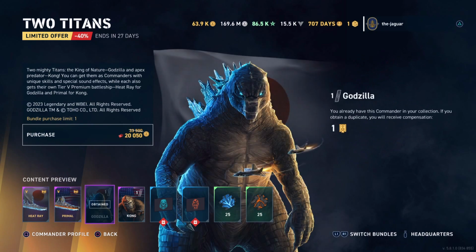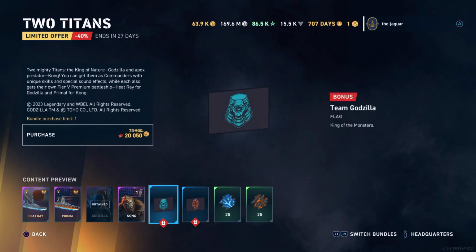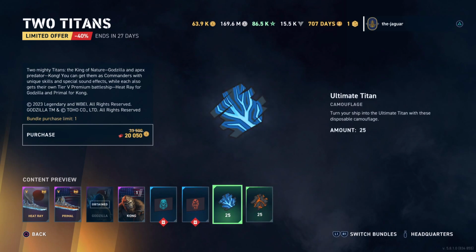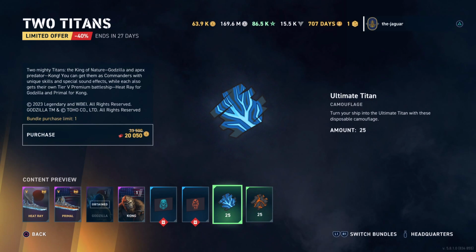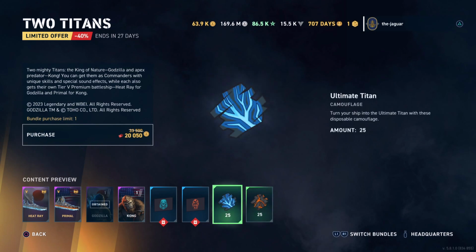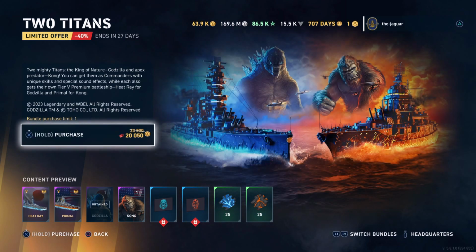And as I said, I do have Godzilla and really like it. Not sure about Kong, but yeah, the flag, obviously I don't have the flag. And here you can create 2 permanent camouflages out of each of these bundles of 25 disposable camos. So I really like the Ultimate Guardian, not so much the Ultimate Titan, but that is the deal here with the two Titans package.